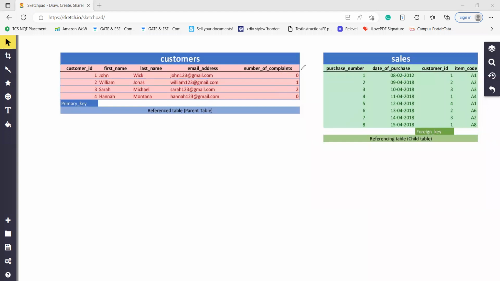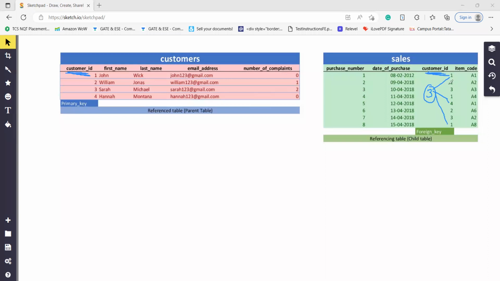It just reduces the number of columns. You can connect two tables via one column. So what we have done is included a column called customer ID, which is similar to the column present inside the customer table. Let's say you are storing records in the sales table and you want to find out which customer has made the maximum number of purchases. From here, if you see, 1 has made 3 purchases, the maximum, and 1 is the customer ID of that customer.